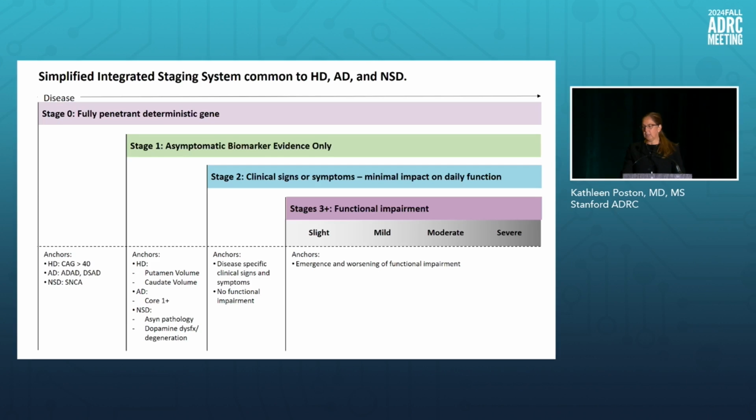And then finally, we've really tried to harmonize this with the efforts that are going on in Huntington's disease and Alzheimer's disease, because what we truly believe is that as we continue to move along, and co-pathologies are the rule, not the exception, we need to be able to think about these biomarkers together.